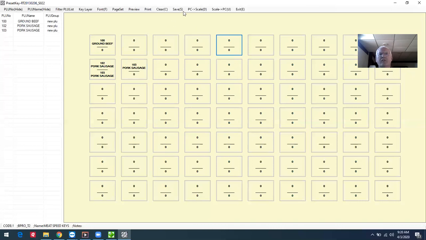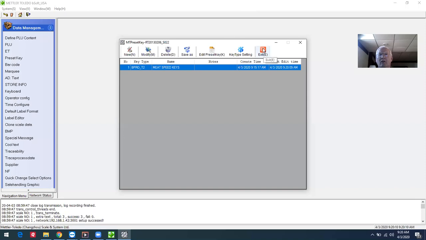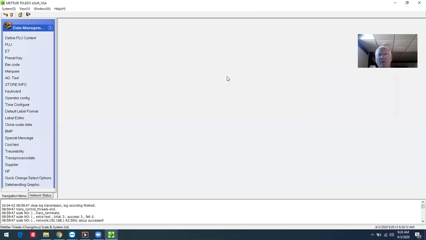And you can save this once you've created it, and it'll say save success, and then you can exit out, and you have now created your speed keys. And if you want to do another page or for another scale, you can go again into your presets.